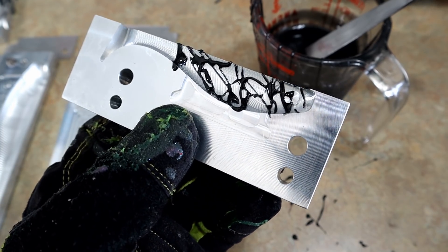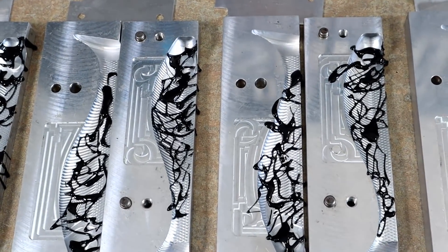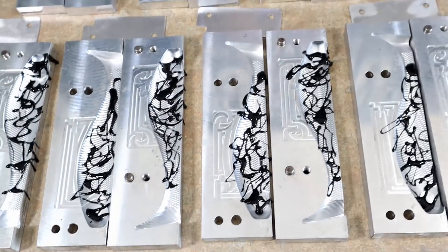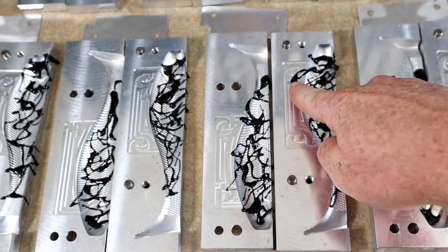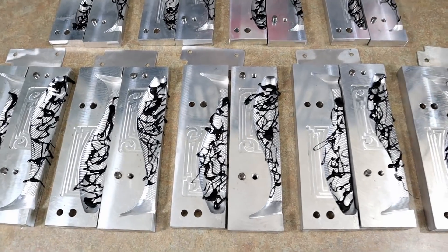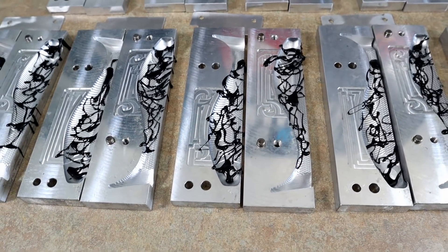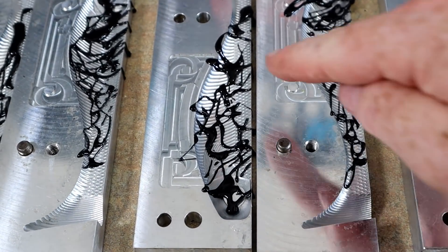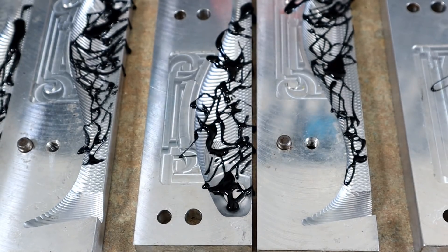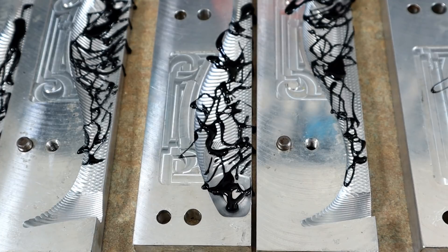We have all the molds drizzled — they're looking nice and random and I haven't cleaned up the edges yet, lots of spill over. I want to get that capsule layer down first because it's a protective thing. Once that skin-clear capsule is down it will hold all this stuff in place, making it easier to rip off the edges without pulling things out of place. That's the next step — we've got our craw tube plastic going in the microwave.